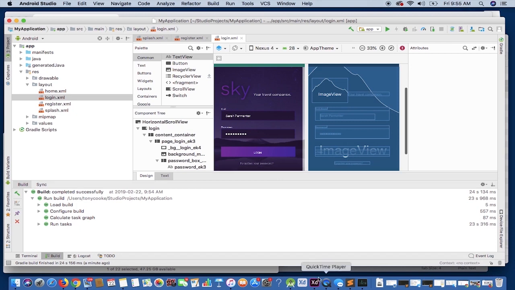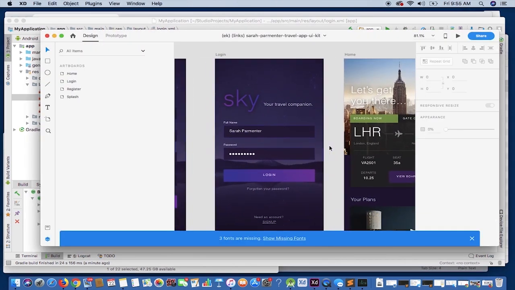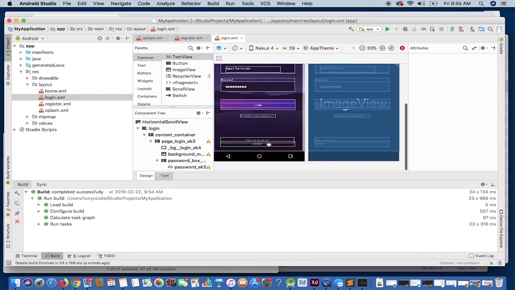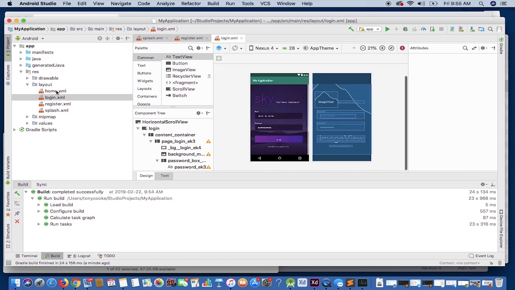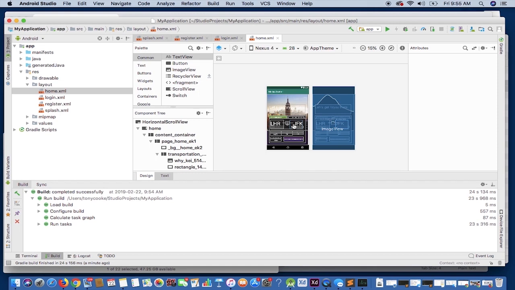Let's just QA it again. Our login. So this is our login page, and this is our login page on Android. Okay, so it's QA'd. We can look at the home. You'll see that we have all our content. So that being said, we have the content we require. Let's go ahead and let's quickly run this.